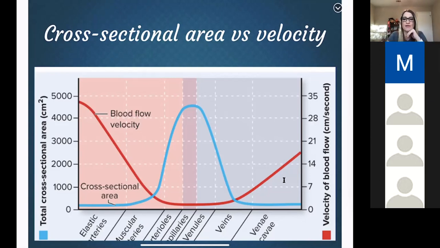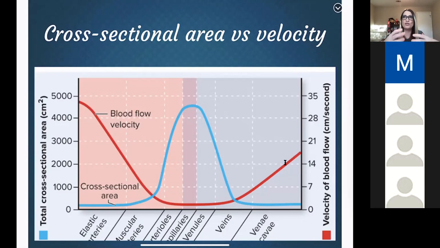The speed or the velocity of the blood flow has to do with blood pressure also. The faster the blood goes, the higher the pressure is in there. I want you to think about a water hose. When you turn on the water, if you just turn it a little bit, the speed of that water is not that high, and it's also not coming out with a great pressure. If you open it up more, if you allow more water to go through, it's going to go faster and with a higher pressure. That's kind of how it works with our blood as well.